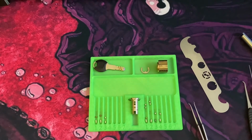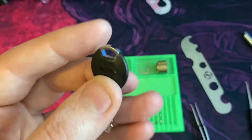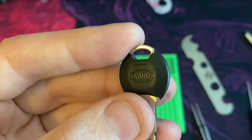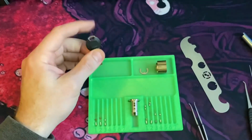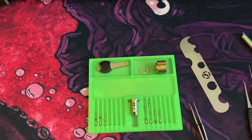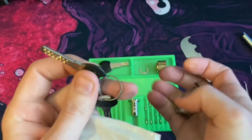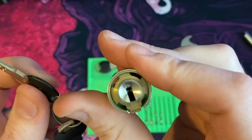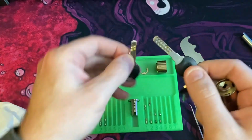So, all right, there you go. That is a iNAHO. I'm not sure how to pronounce that. Tierkey, but this is a weird version of them. Usually Tierkeys, because I have another one here. This is the other version of a Tierkey. It's 2 rows. Nothing on the top. And you can see it's a 2 row there. So this is like a weird version of it.